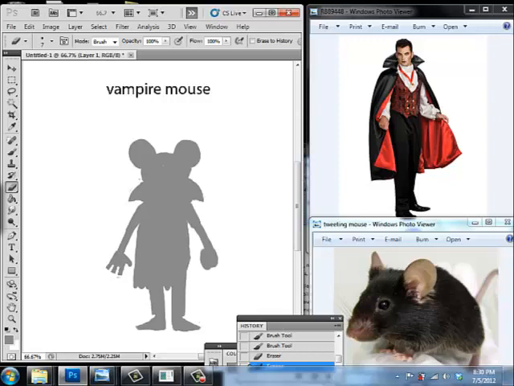Alright, I think that basically works. I mean, if I showed that to somebody and I asked them, what is that? I think a lot of people might say vampire mouse. What else can I do to make it look more mouse-like? I don't know, maybe some hair?